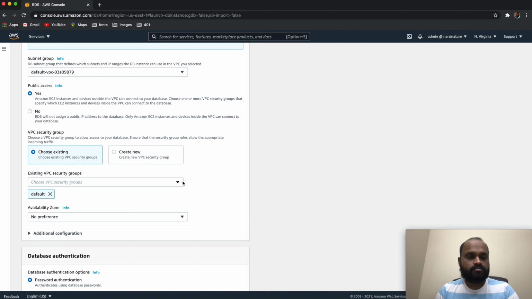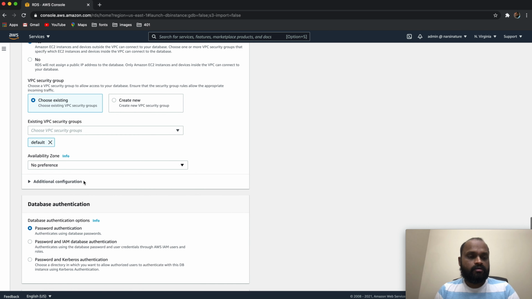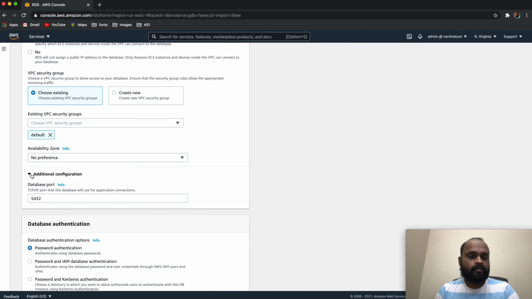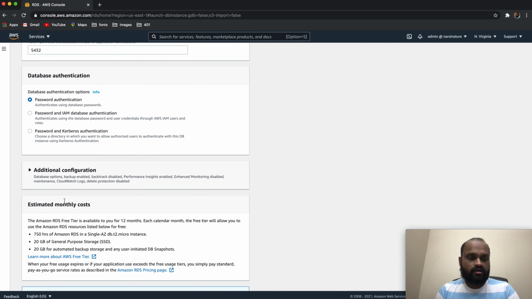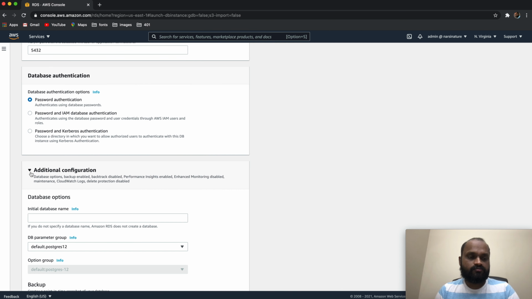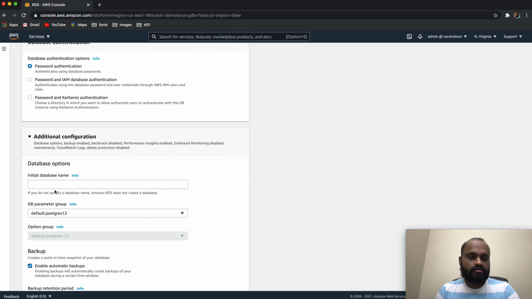VPC security group, I think you can choose the default ones here, and then additional configuration is the database port. Okay. So password authentication, and it has additional configuration where you create the database name, right? When you create a database instance, eventually you need the database to be created.